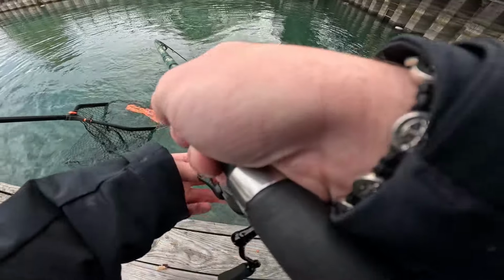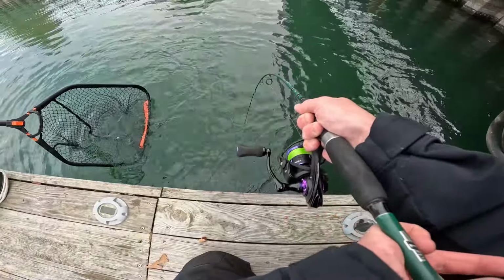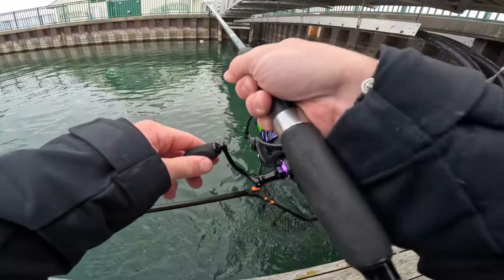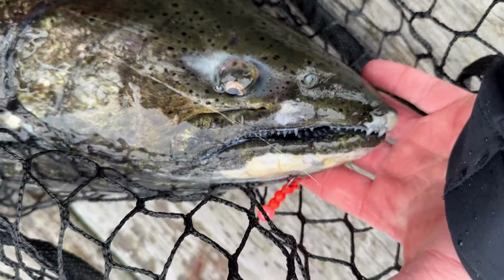Don't go over there. Oh, he's going underneath the dock. Underneath the dock is not a good place to be when fighting a fish. Come out. There you go. A nice fish. There we go, guys.